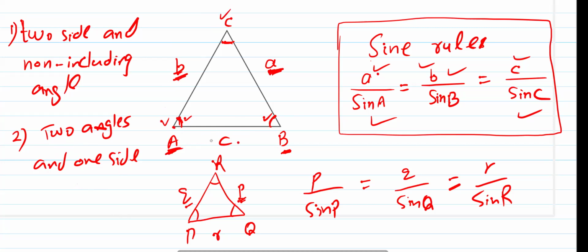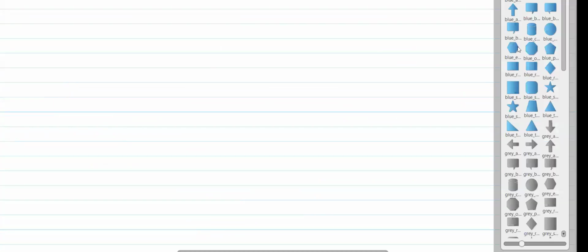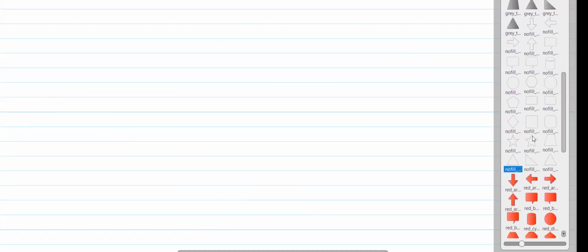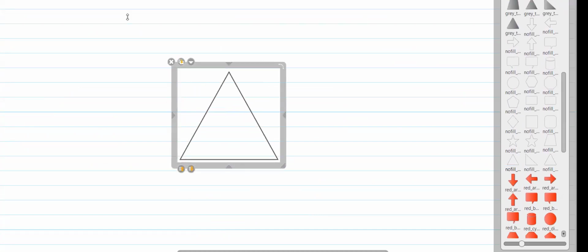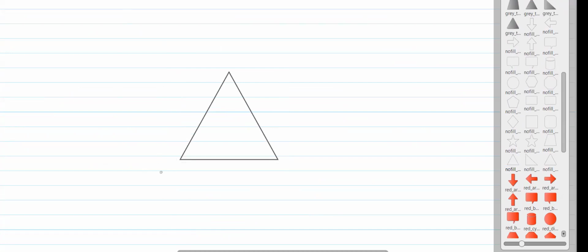Clear? You can take a screenshot when we do the question. Obviously, you will have practice with them. But remember, we always use them when we have a non-right-angle triangle. Now look at this one. Let's say, obviously this will be A, B, so this will be opposite to C, this is C.